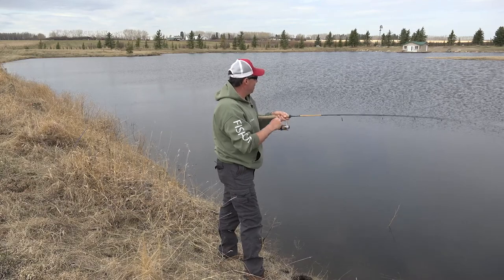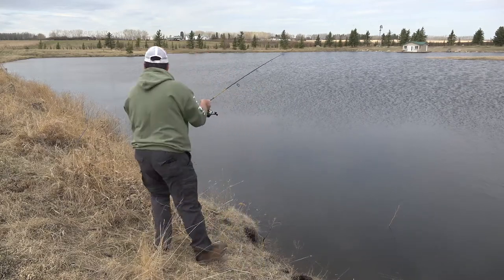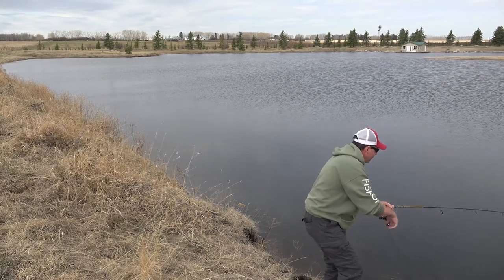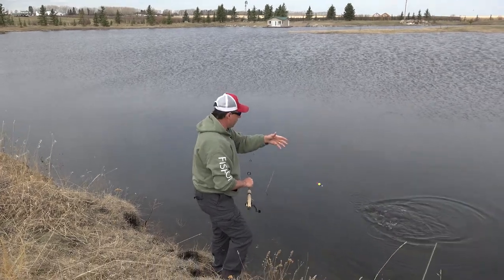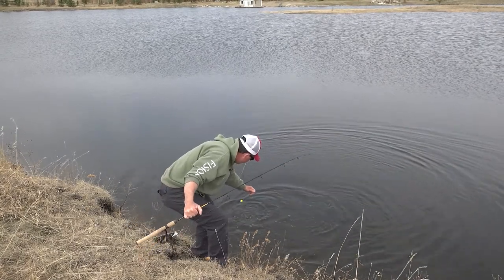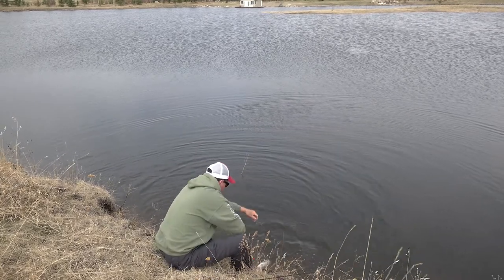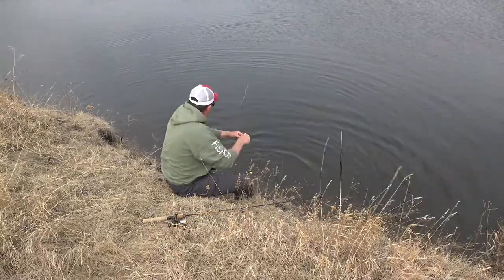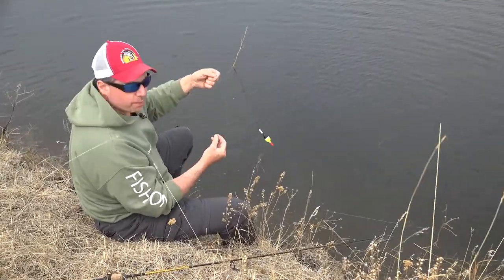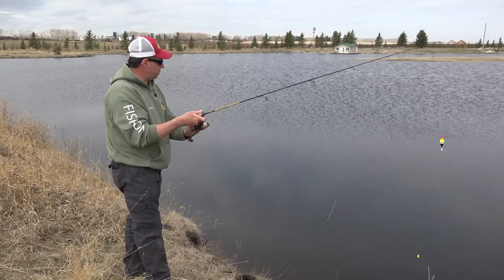That one took a little bit — about 15 to 20 minutes since our last one, but that's fishing. I got my net way over there. Maybe I'll have to land him by hand. I like to have the security of my ego net. I left it too far down the bank. Lots of times when I'm fishing, I'll work my way down the bank and keep trying other areas. He came right out — I don't even have to handle him. He took that little tic-tac jig again right underneath my bobber. He wasn't that far out, just inside these ripples, right at the edge.